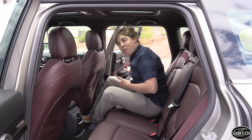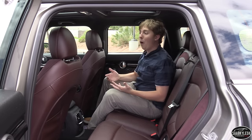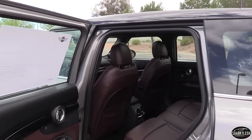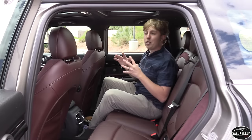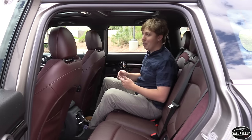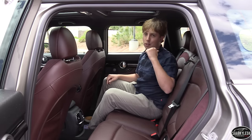As a former owner of the previous generation Clubman, I've been really excited to check this vehicle out for quite a while now because I've always liked the unique styling and the fact that you've got some extra practicality than you would get in a typical Cooper hardtop, but this vehicle is so much better of an offering. It's a far more practical people hauler. I mean, you have 2 full-size doors back here, so much extra interior room, extra cargo space.